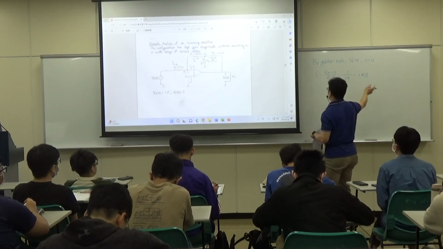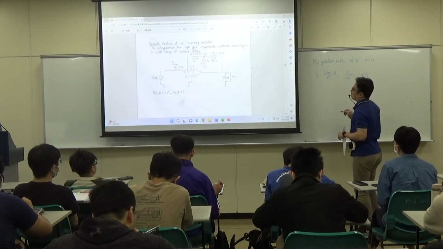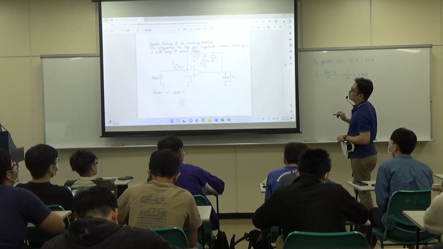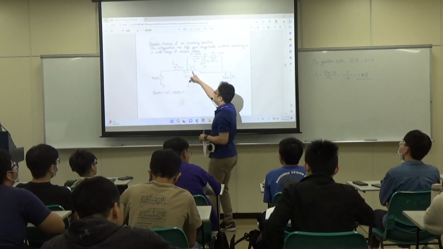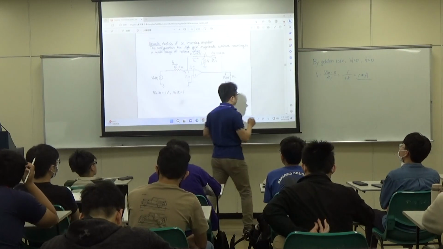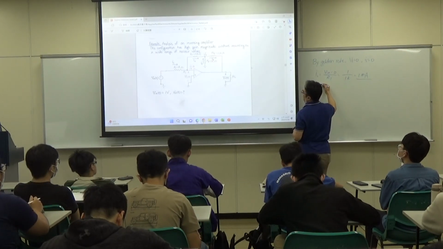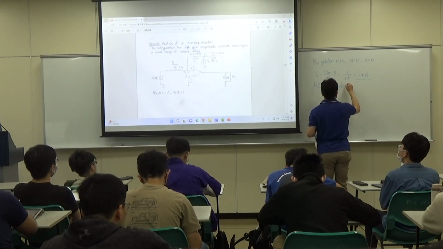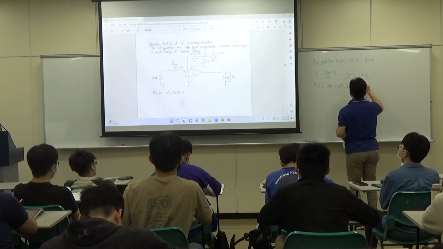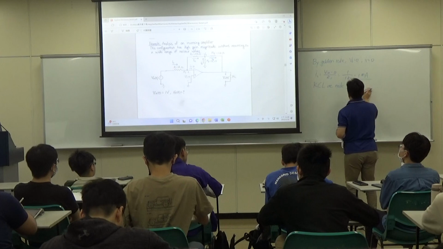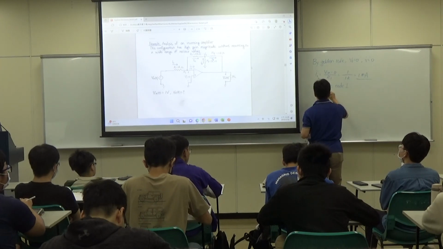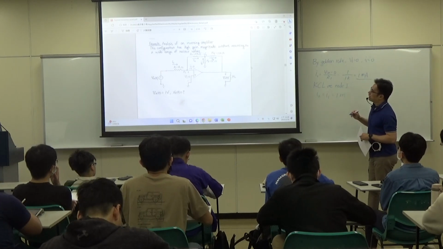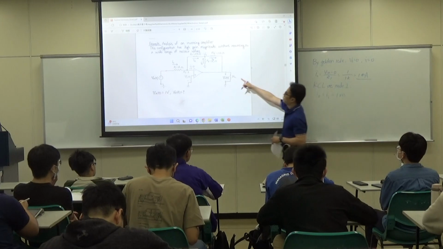I is 0. So you have I1, and then can you calculate I2? Because I is 0, by KCL we know I1 equals I2. So I2 equals I1 equals 1 milliamp. And then can we calculate V2 if we know I2? Yes.